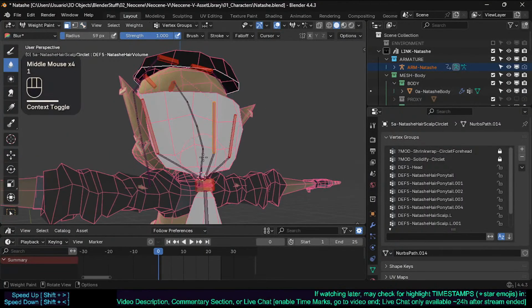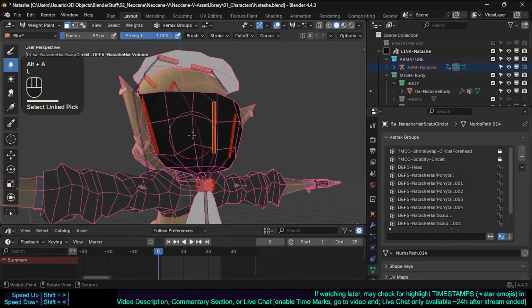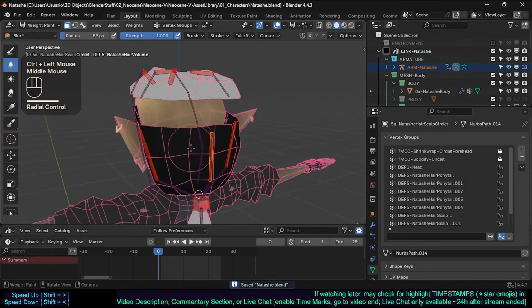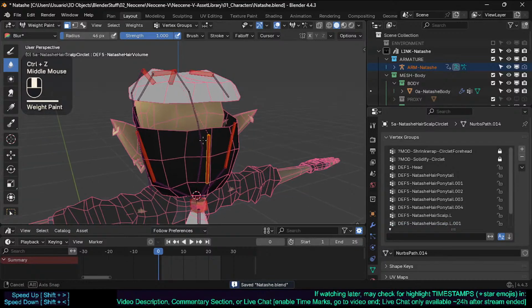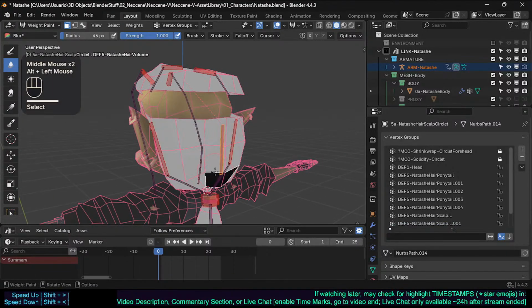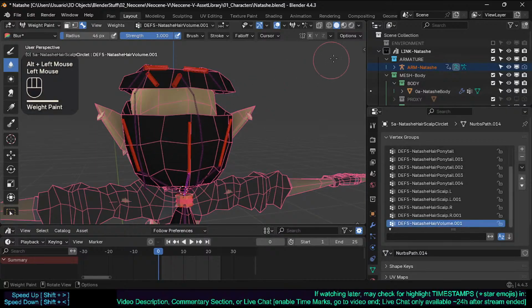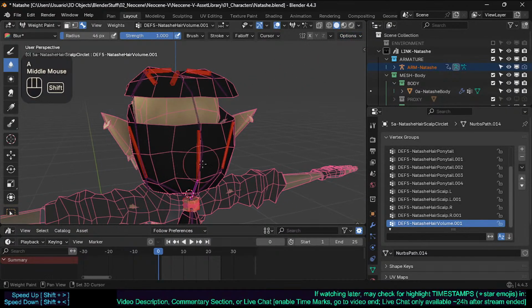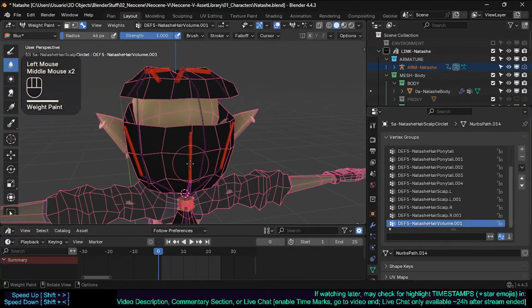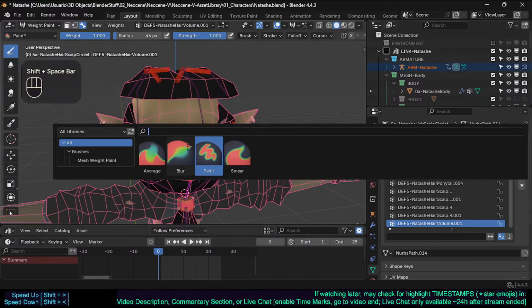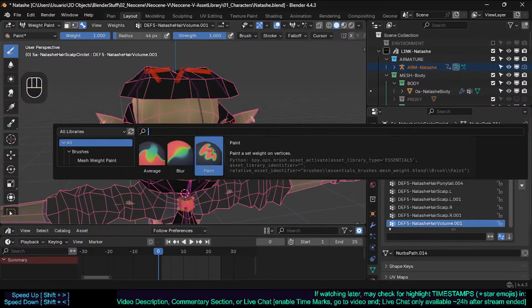So here we need to get this selection, and okay, and now for some, oh, this is brush. Okay, blur, shift space bar. I never knew in this new version, but this is actually not the icon of the tool, but this is the brush. So this is a mistake.